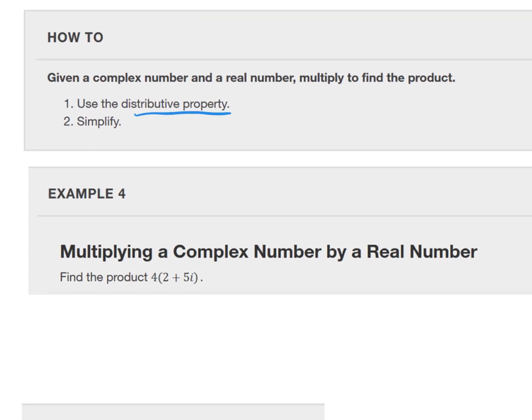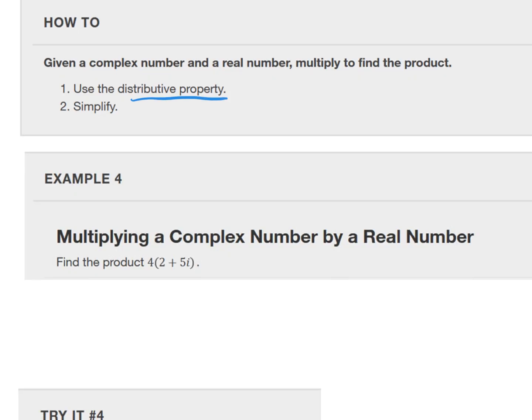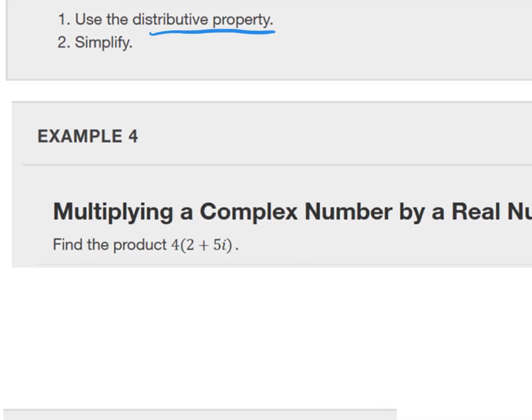We do have an example. And I know you guys can do this. 4 times 2i, 8i. 4 times 5i. What did I just do? I didn't mean to put the i. Let me back it up. 4 times 2 is 8. Sorry about it. Plus 4 times 5 is 20i.